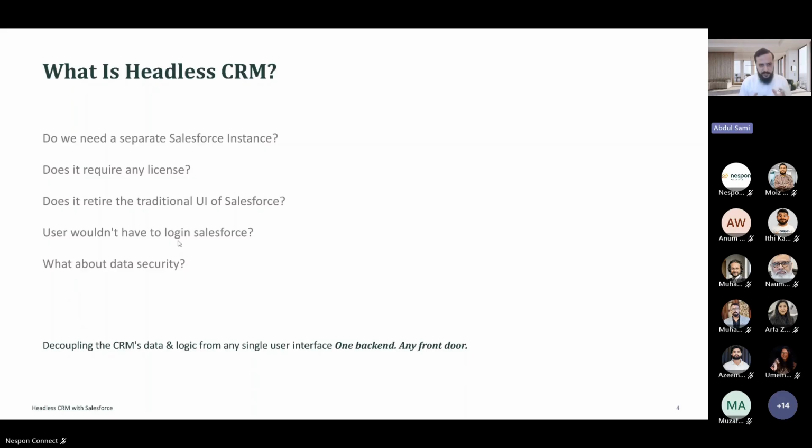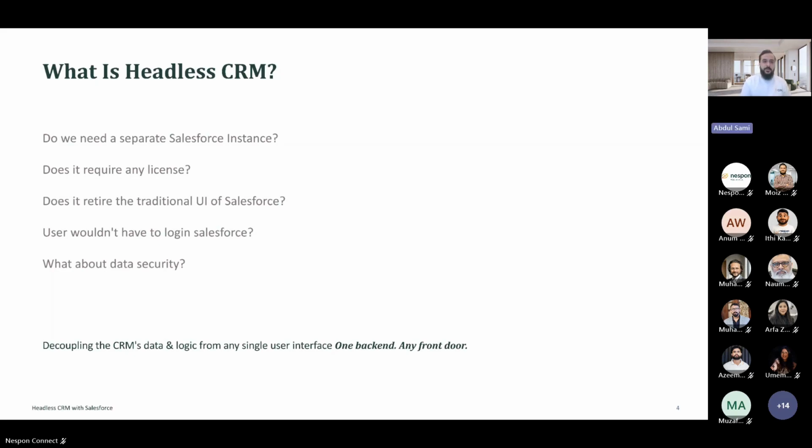This is a very simple slide. However, I'll try to explain what Headless 360 is by listing these questions that we have been hearing from our clients and different people, as there is a kind of confusion about what Headless CRM or Headless 360 is.